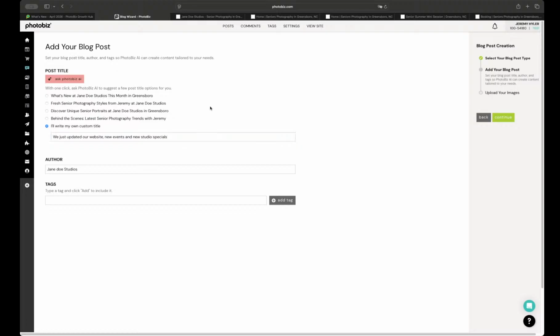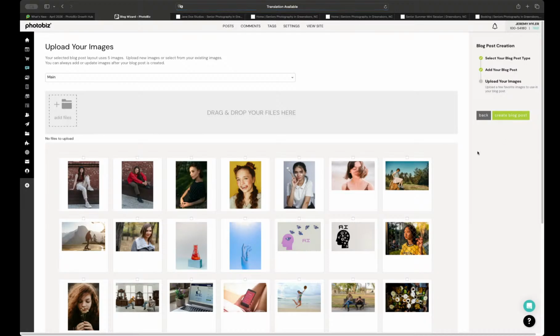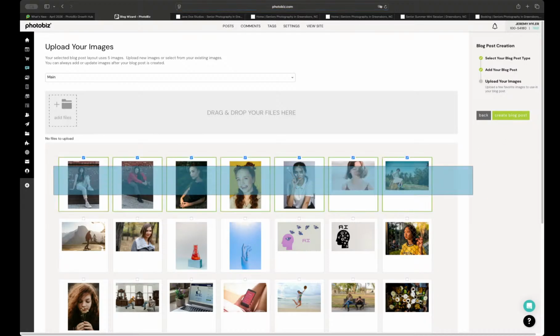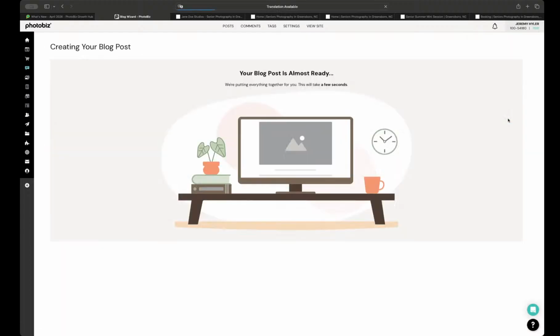And what's going to happen is when you hit continue, it's going to understand what you wrote, and then it's going to write content on behalf of that title. Once it's implemented, you click continue. You select the images that you want to utilize for that blog post. We're just going to select some of these. And then again, in a few seconds, it's going to build the entire post out, and you're not having to work all day long writing the content for that post.